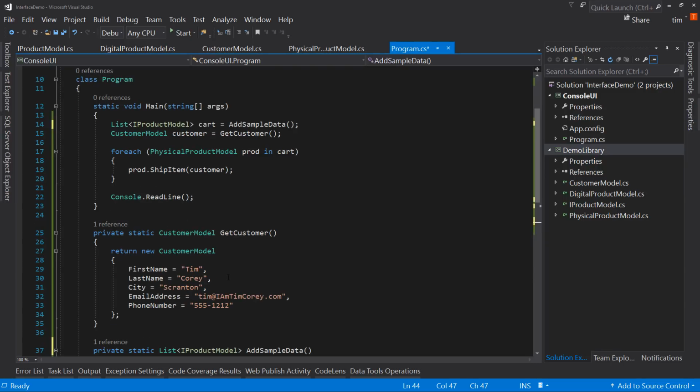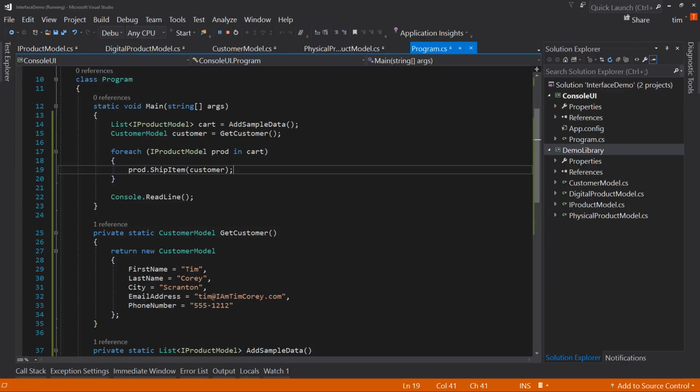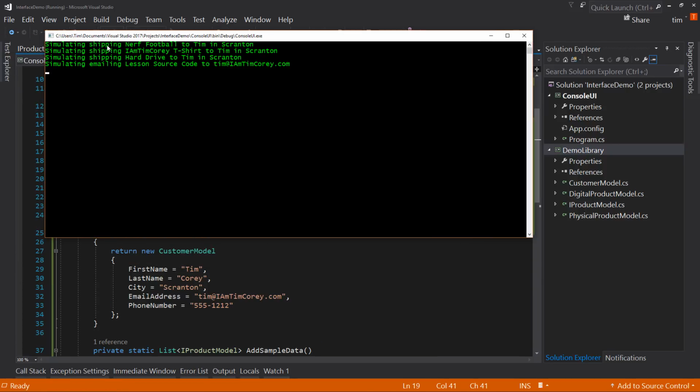With nothing else changed, and let's actually change, we're going to change the this right here to an IProductModel. With just that change, going over to interface instead of the actual physical product model class, if we run this, notice we simulate shipping those 3 items, but now we're simulating emailing lesson source code to Tim at IamTimCorey.